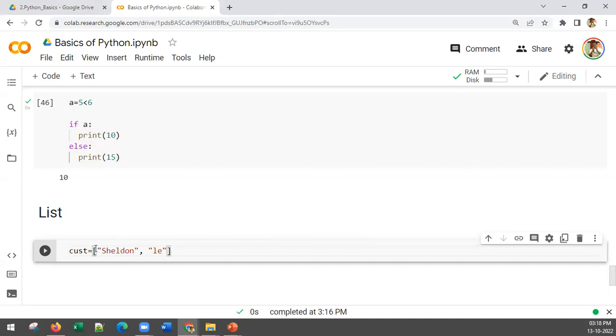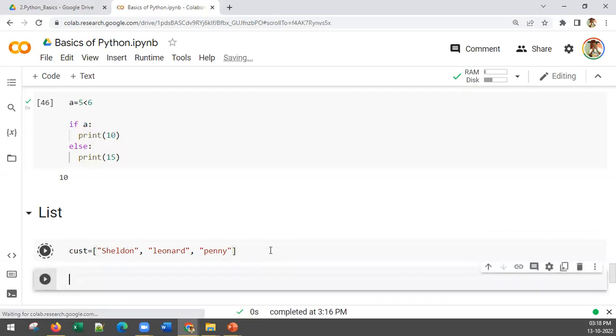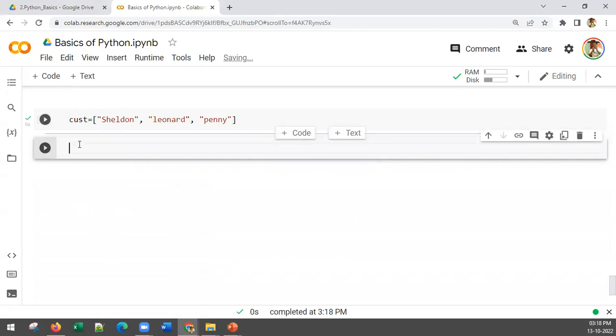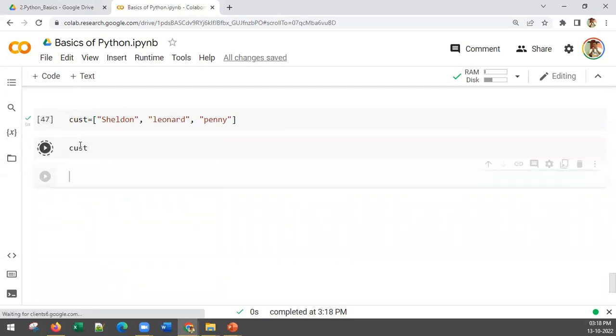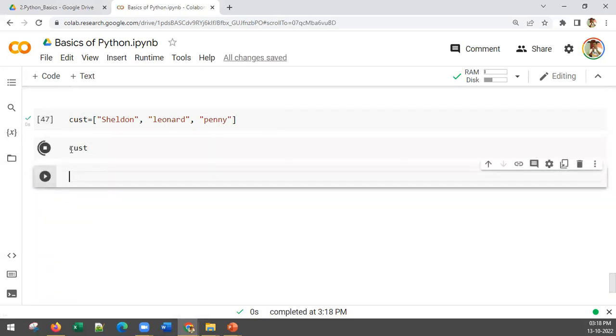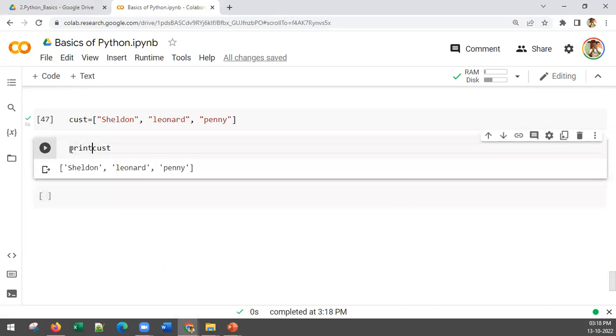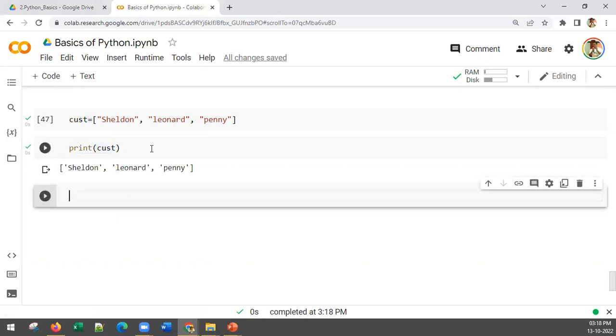This is my second customer, Leonard. And who is my third customer? Penny, their neighbor. The customers are Sheldon, Leonard, and Penny. Now that is a list. If you want to print that list, you simply say print. Sheldon, Leonard, and Penny are there.